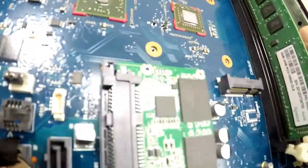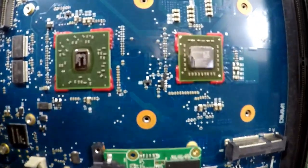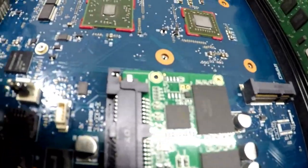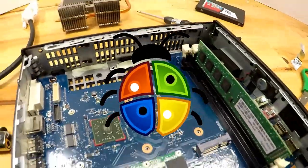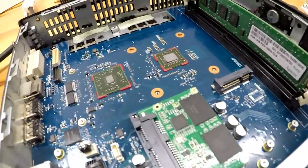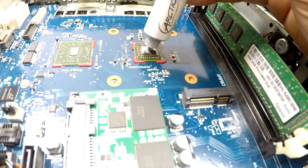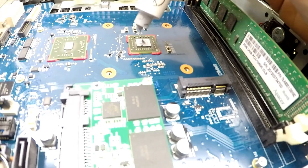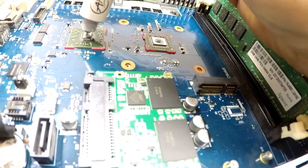The flash hard drive on this is not very big at all, so you're not going to put a full-size operating system on this, but for you guys that are familiar with Linux, I'm sure you'll have no problem getting this to run like a normal PC. But for guys like me that do Windows, we're going to have to come up with something different, like maybe Windows to USB. And let me tell you, don't buy a cheap USB 3.0. Just don't do it, because the speeds are terrible and it won't work well as an operating system flash drive. So get yourself a good USB 3.0 one, and don't skimp on price, because if you want it to act like a normal PC, you're going to have to do that.